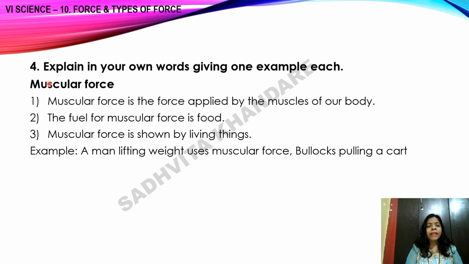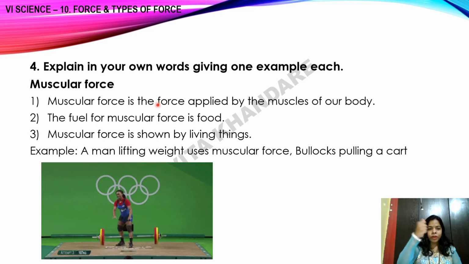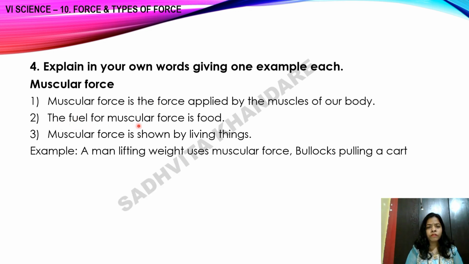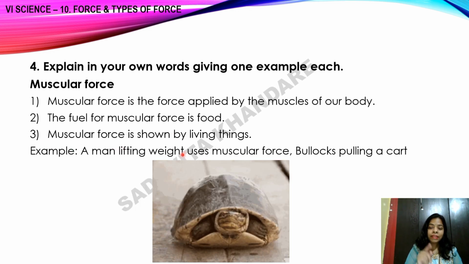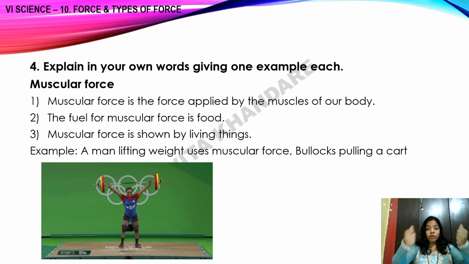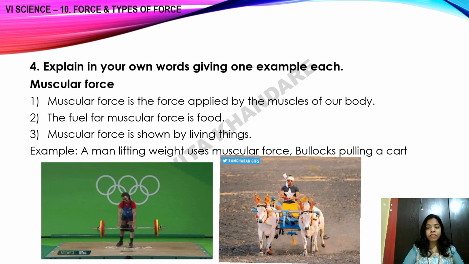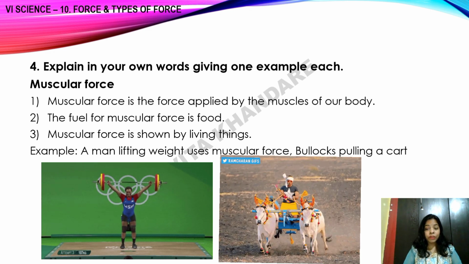Question number 4. Explain in your own words, giving one example each. Muscular force. Muscular force is the force applied by the muscles of our body. The fuel for muscular force is food. Muscular force is shown by living things. Non-living things are not going to show this force. Example, a man lifting weight uses muscular force. Bullocks pulling a cart. This is also an example of muscular force. There we are using the muscular force of bullocks.